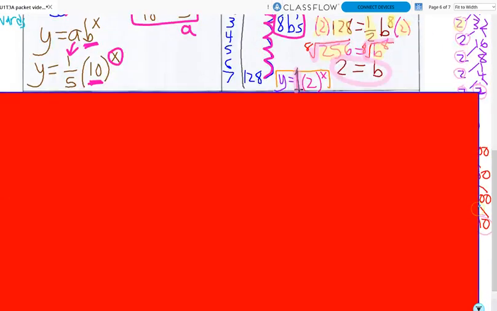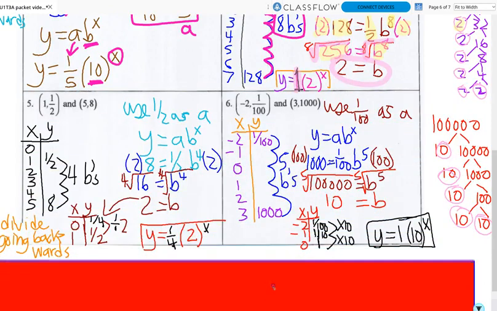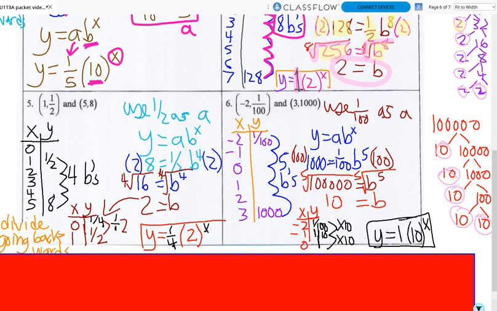Last two, I'm just going to show you the answers. And you can pause the video or stop the video, and you can see how I did it. The methodology was no different than what I did on page 18 or 1 through 4 on page 19. Here is the final equation for number 5, and here is the final equation for number 6. The only difference with number 6 is that, actually there's no difference.